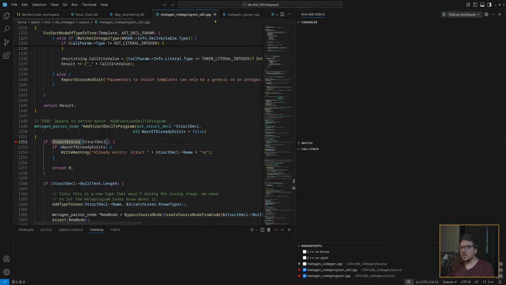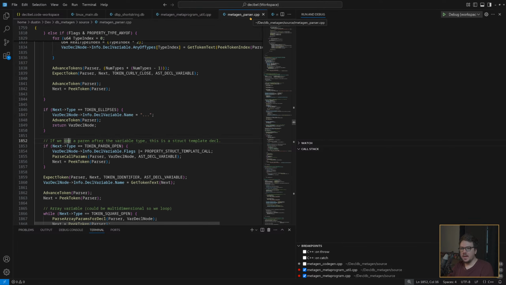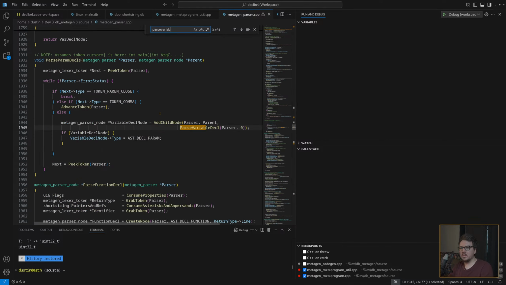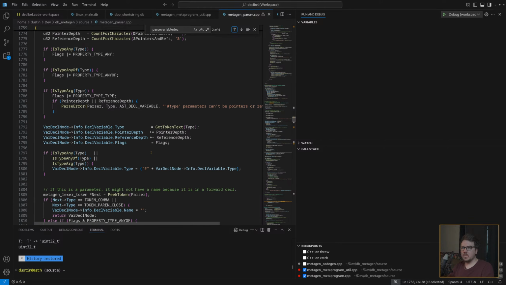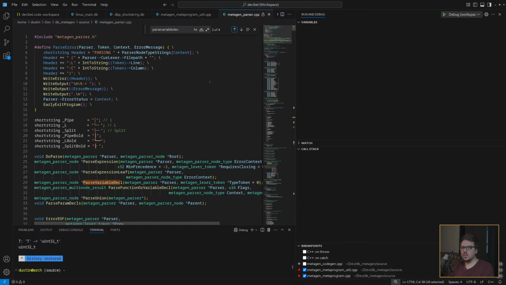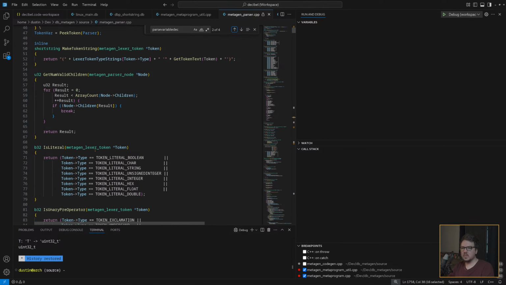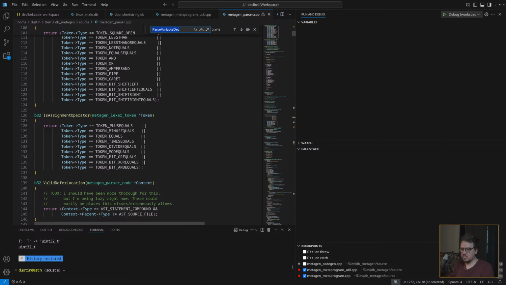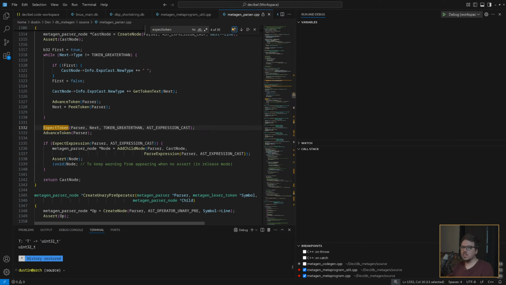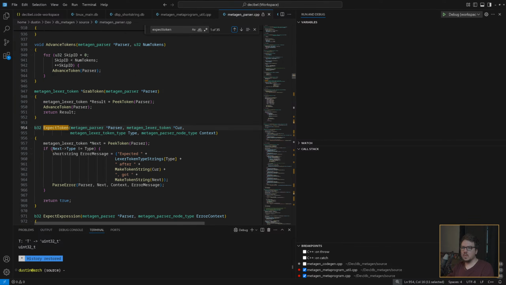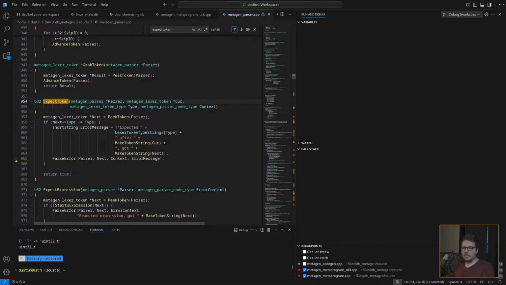Instead of guessing, let's just, I did not expect to bust out the debugger this early, but I gotta know what's going on. Let's go to parse variable decal. Actually, no, let's go to expect token. Let's go here.